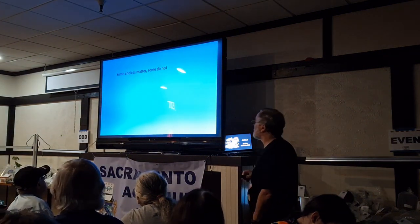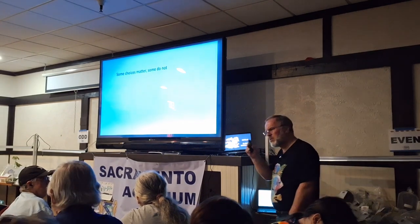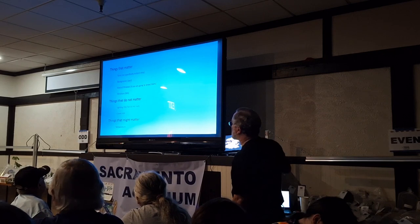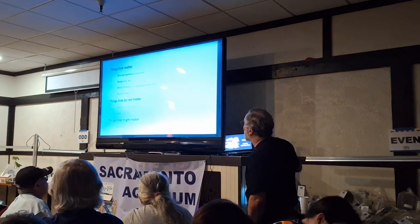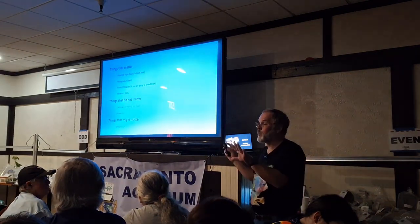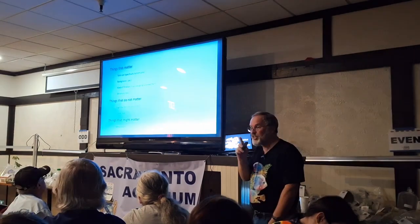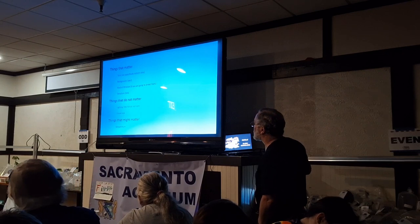Okay, so some choices matter when you're setting up a tank like this, and some don't. And some of them are a little bit surprising. So, things that matter: tank size, specifically the bottom area, very critical. Background, absolutely. You need a background. Doesn't matter what it is, but you need one. Kind of filtration, that can actually be really important for a reason you probably don't imagine, and structure, lots.